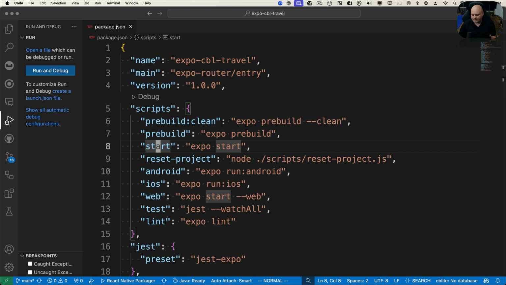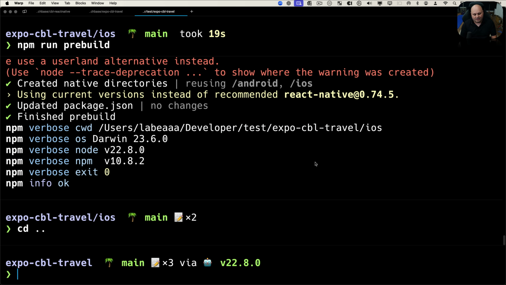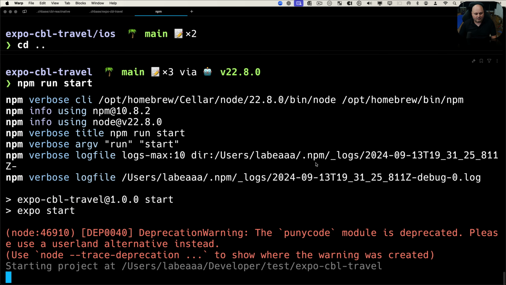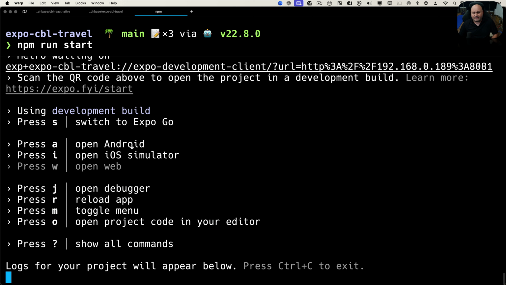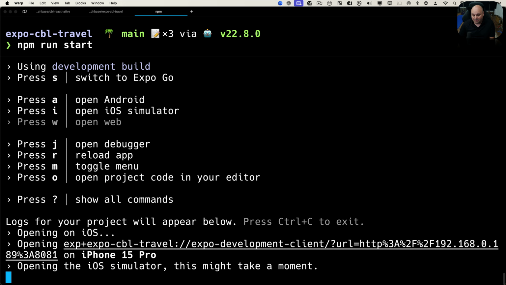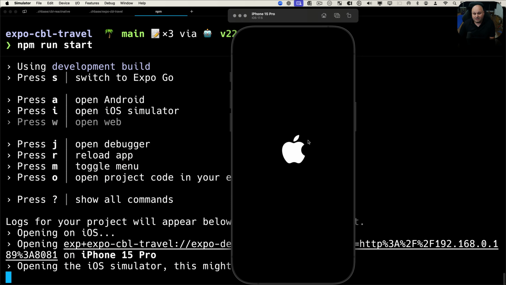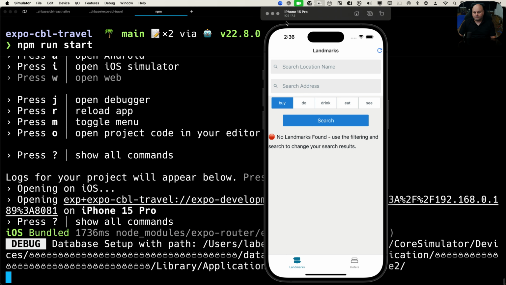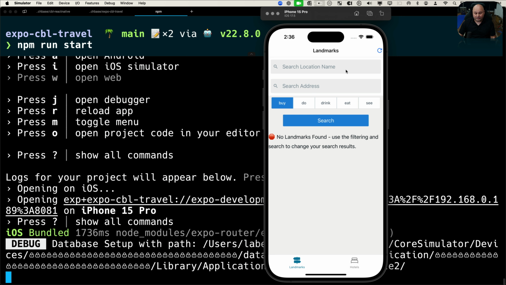So let's go ahead and go back to our terminal then and do that. We'll just do an npm run start, and that will go ahead and run Expo. And you can see here, Expo is not open. So we have two choices. We can open this in Android or iOS. So I'm going to say iOS by hitting the I, and then it's going to find an iOS simulator running on my computer, or it's going to open one, and it's going to launch that app in it. And you can see, so sometimes you do have to restart it, but here the app is now open.